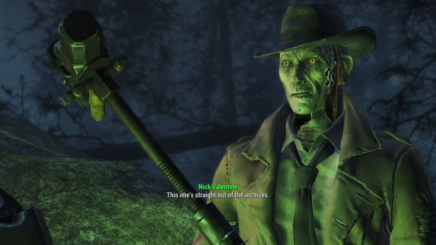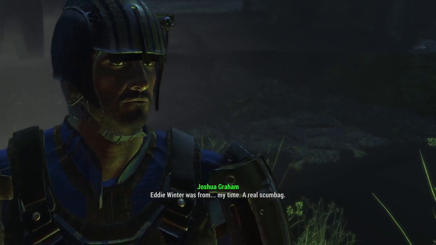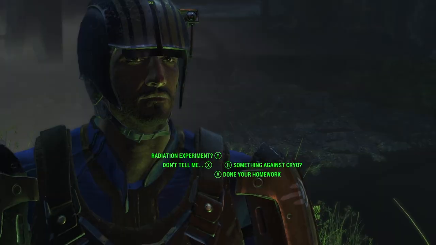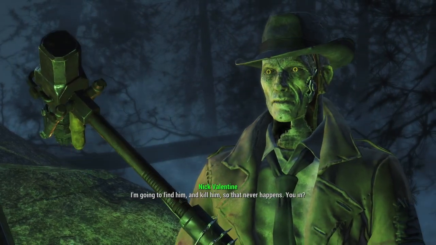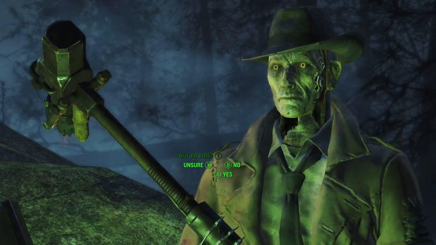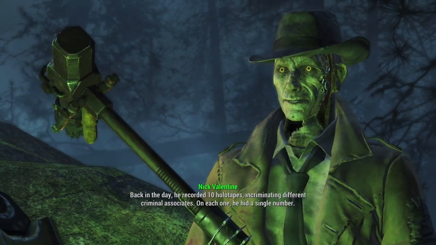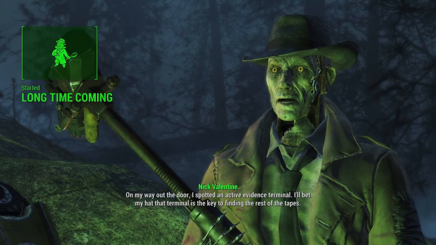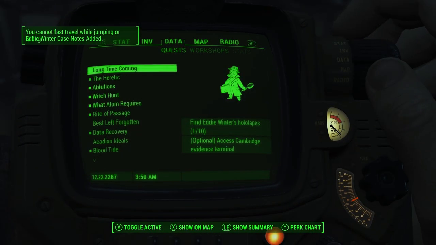Sure thing. What's the case? Well, this one's straight up. Once upon a time in the land, heard a lot of innocent. So he sealed. Eddie Winter was from. The story gets even more twisted. Only Eddie didn't want to be a frozen banana. Eddie Winter went and turned himself into a, and I'm convinced that he's still locked inside. I'm gonna find it. I don't get it, Nick. I've got memories. She was beautiful. All right, Nick. You're a good man. Now, I know where Winter's vault is, but the door is sealed. Back in the day, he recorded 10 holotapes, incriminating different criminals. We find all of them. Including. On my way out the door, probably worth revisiting. That's pretty sick. You got an extra case now.